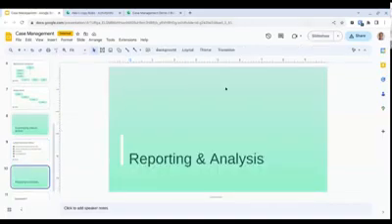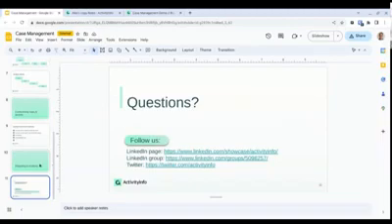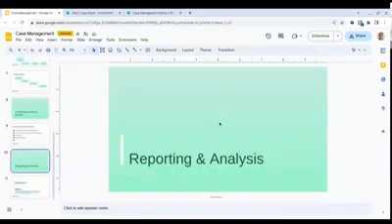So let's look at the last section of this webinar, which is reporting and analysis. What we've been looking at today is what the caseworker would see. This is all information that a caseworker needs to have access to. But if we take a step back and think about how we manage this program, how do we make sure that services are being provided on time, how do we make sure that we're not forgetting people, that people aren't slipping through the cracks? That's one function where reporting and analysis is important.